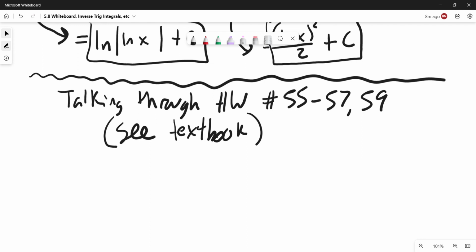Sounds good? Yeah, so I'm pretty confident 56a is a "can't do with what we know" kind of deal. On a lot of these, it's almost like the simpler they are, the more likely it is that you can't do them. But again, just remember, these are the only ones where your answer could be that you can't do them, if they're specifically saying set up like this. I'm not giving you ones that you can't do on tests and stuff. 57.